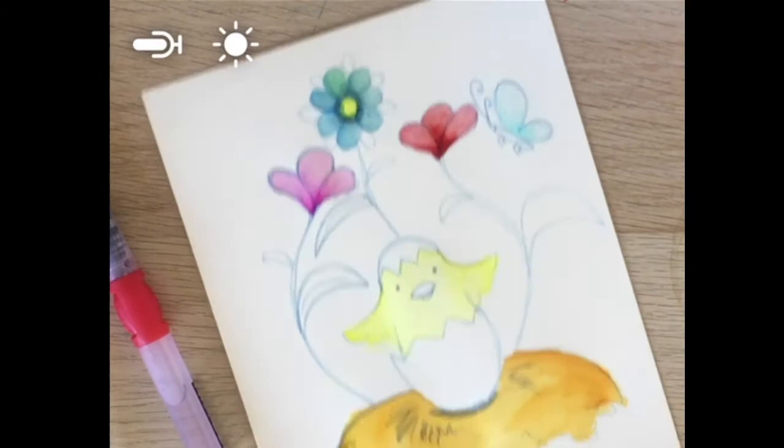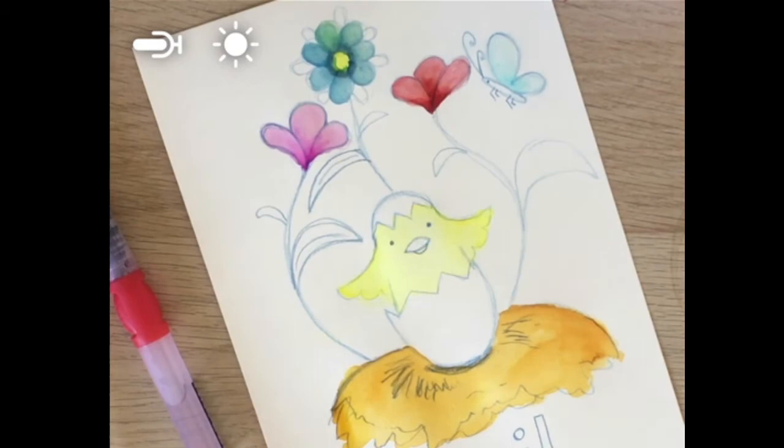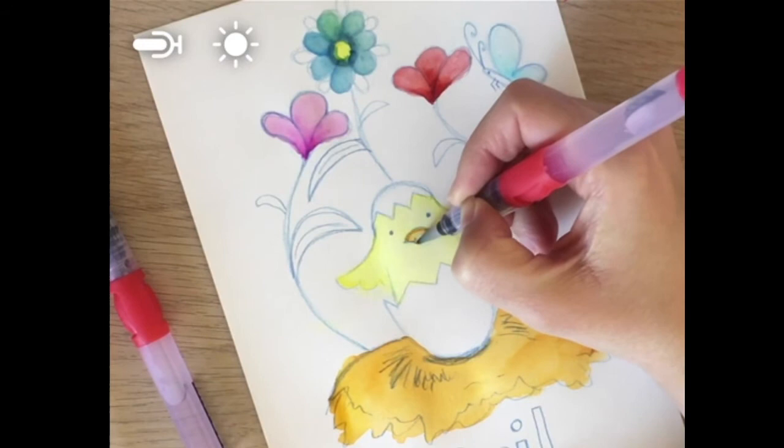Okay, my chicken is dry. Ahora mi pollito está sequito. So I can paint the beak. And my beak is going to be orange. So I'm going to grab some orange. And then I'm going to move the color around. Beak. There.